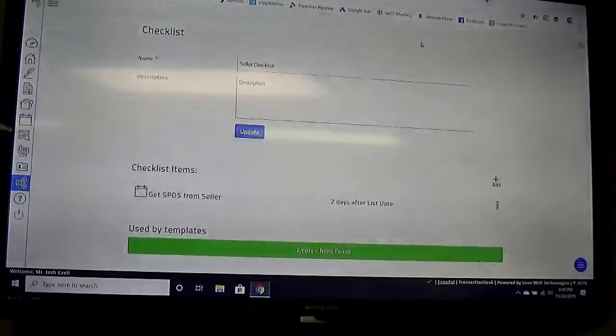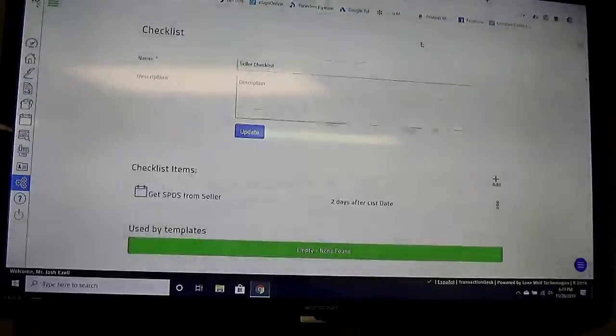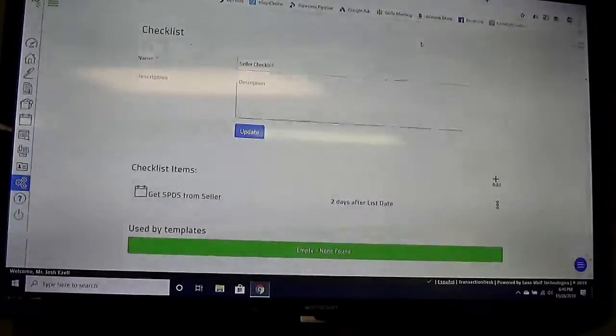Right? And it'll actually apply that to your listing transaction all the way through. And same thing with your buyer transaction. And you'll see how it shows up in the actual transaction. It's really cool. Okay. So it's one of those details that if you're willing to take the time to set up, it actually is useful.